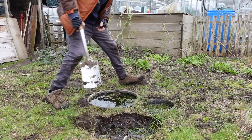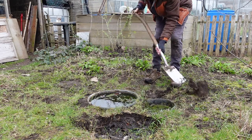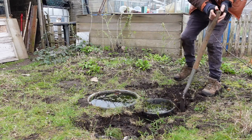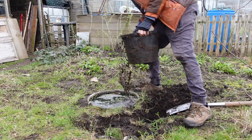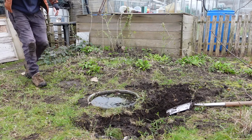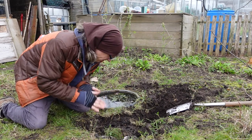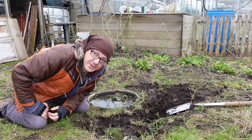Now for the bucket. Let me dig around the edges. As I expected, not too bad. This dustbin is a dustbin size. I might need to empty some water. I'm going to empty some water.